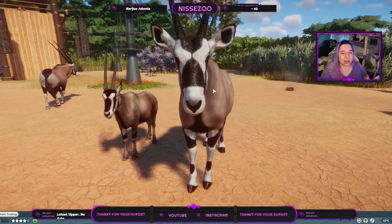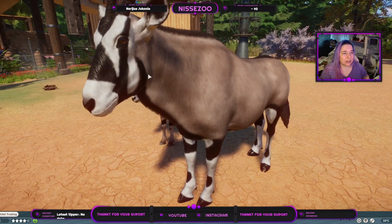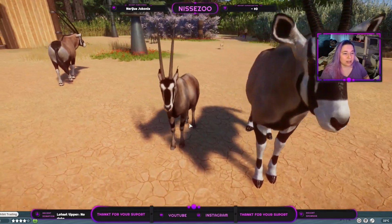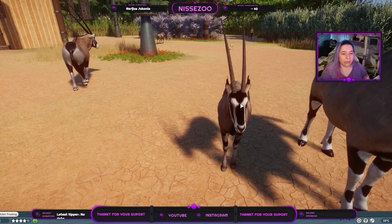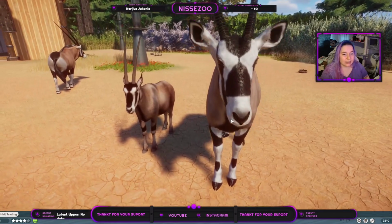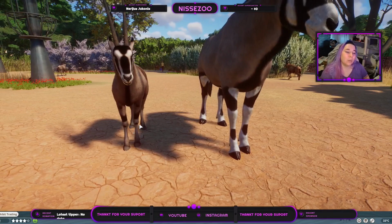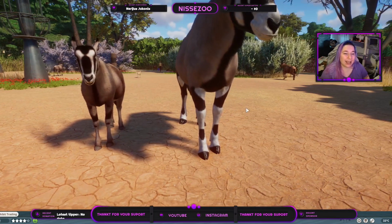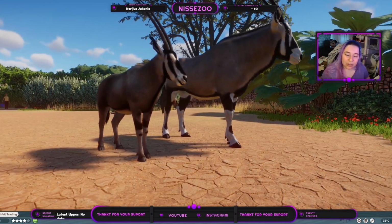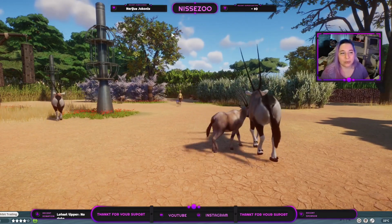But you can see here it's triangular, with the lines here on the side. The lines here on the side and on the cheekbones here are very much the same, and also the one in the top. But here we have a triangle, and here we have this oval thing that is just combined up here. The triangle is also combined on these sides. The legs are also different. I did find some with white or white-ish legs, but not as white as the gemsboks. So again, there are differences, but you have to kind of look for them, besides the size, of course.